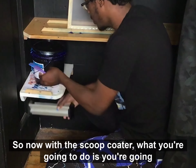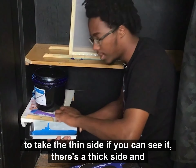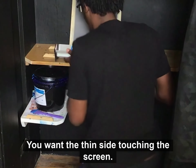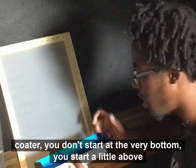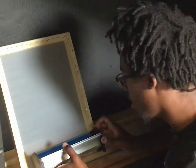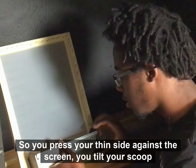So now, with the scoop coater, what you're gonna do is take the thin side. If you can see it, there's a thick side and there's a thin side. You want the thin side touching the screen. So one thing you want to make sure when you're using the scoop coater, you don't start at the very bottom. You start a little above the bottom, and you make sure you stay away from the edges here. You want to start as close to the middle as possible. So you press your thin side against the screen.